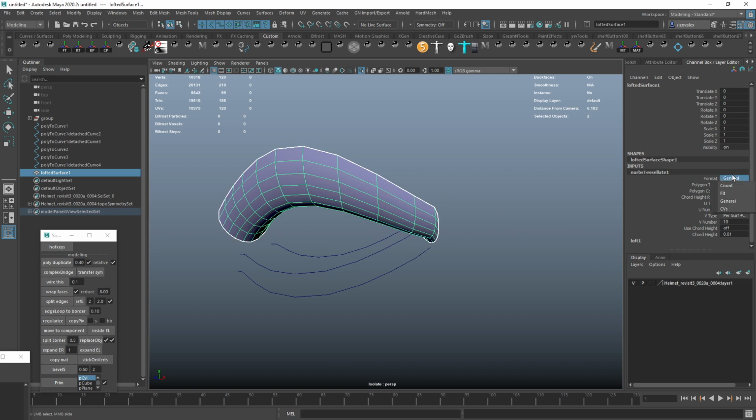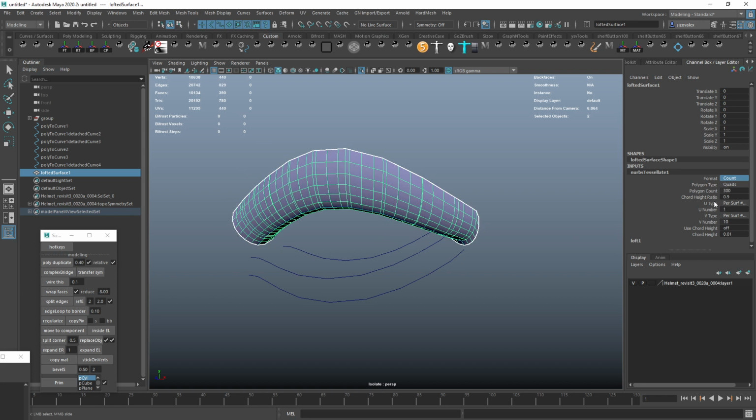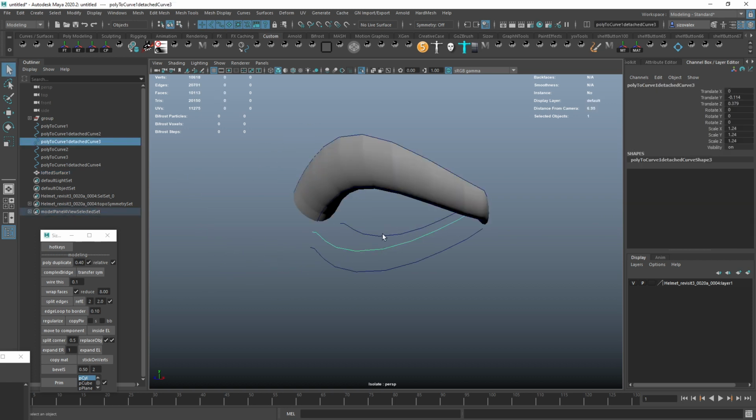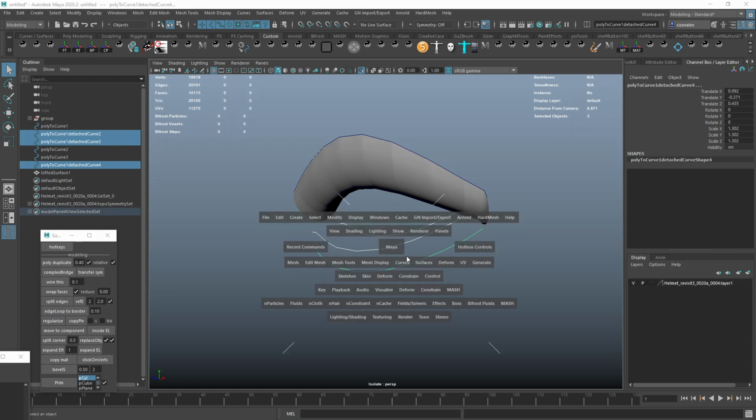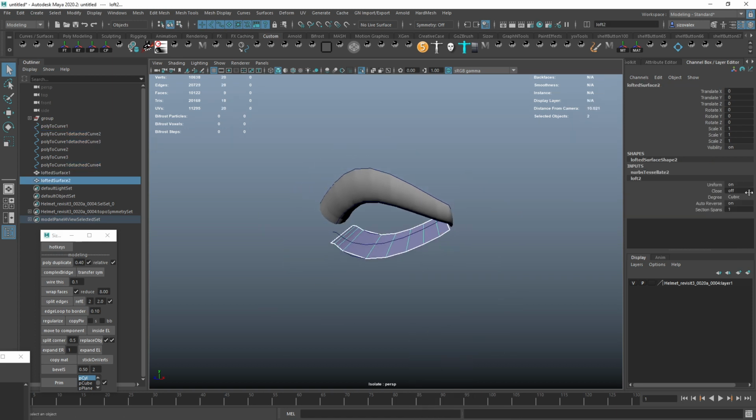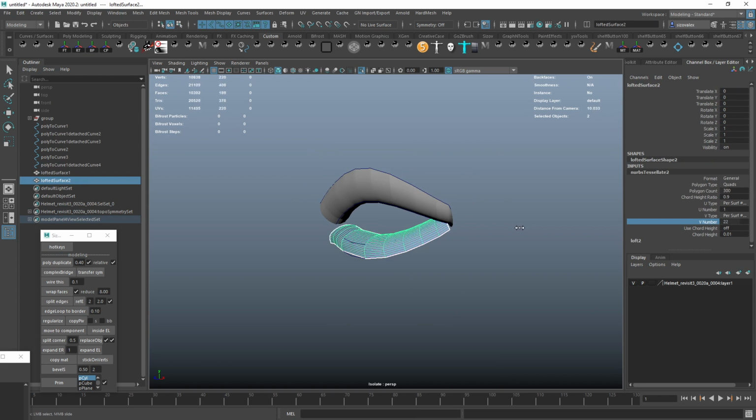If I go general, I can also, I think, go with count, and count will give me a different kind of control. General, we control it by V number versus U number. So if I want to have more lines, obviously I just raise this value. And the same thing I can do for this. I have to select them in order. One, first, middle, and then last. And then again, surfaces, loft, and then again, I go to the tessellate and I insert the amount of edges that I want.